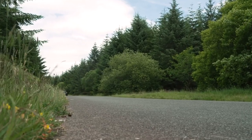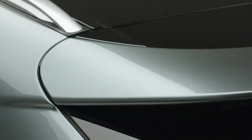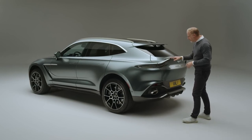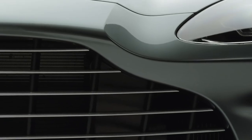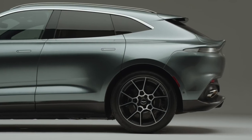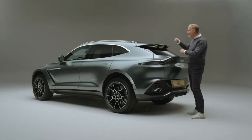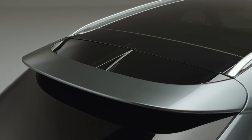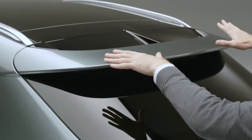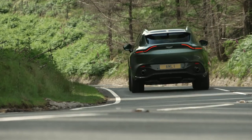As we come to the back of the DBX it's really important to look at the aerodynamics that form the functionality and part of the design language at the back of the car, because the aerodynamics is integrated within the body form. You'll see the very typical Aston Martin flick and inflection which reflects the grille shape at the front. This ducktail actually provides several counts of downforce to keep the back of DBX very stable, and uniquely you'll notice no rear wiper, because a lot of the cleaning of the windscreen is done by this unique spoiler system that has a separated air function — air attached to the screen for cleaning, and air over the top of the spoiler which helps in counts of downforce to keep this car agile and perfectly poised on the road.